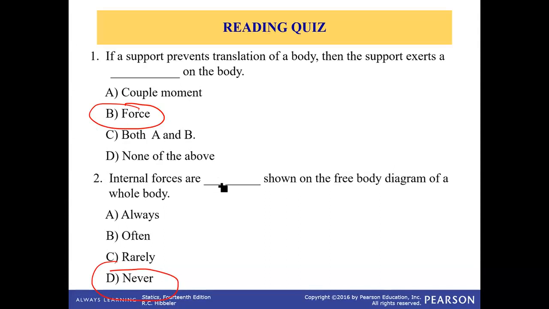So whenever we draw an object such as a beam, we do not show the forces inside the beam. These are called internal forces. The reason we don't show them is that internal forces have equal magnitude but opposite direction, so they don't play much role for overall external analysis. However, they are very important when we talk about the strength of the component.